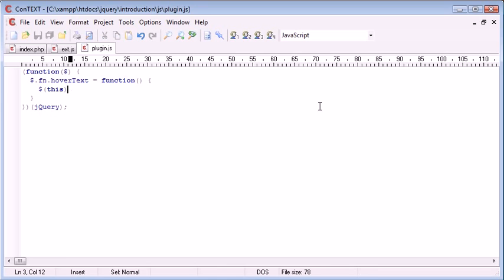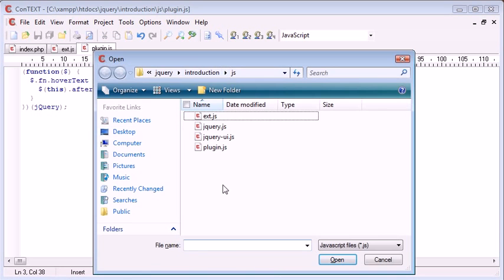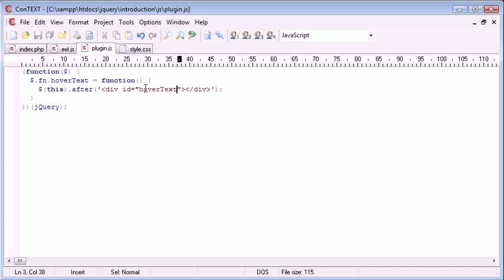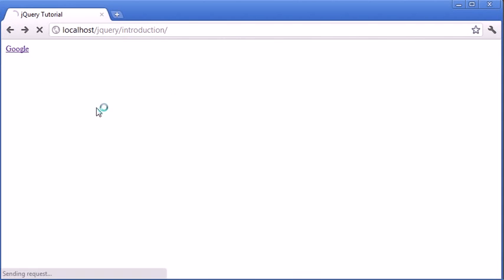So this will apply to all A tags, and we want to go and use after in jQuery to apply some HTML code to the page. So we create our div here, or we type out our div declaration in here, and we want to go ahead and set the ID of this to hoverText. Now setting the ID of this to hoverText will obviously pick this up where we created it in style.css. Let's just go and open that once again. So it will apply all these options and values to our div here. So now what we see on the page is when we refresh, we get this little box just appear here.